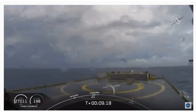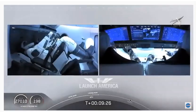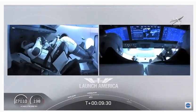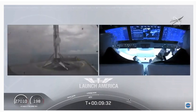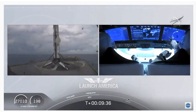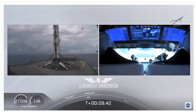What you're seeing on your screen is a live view of our drone ship, where our first stage will be coming down. Looks like we lost that live view, but we'll wait for confirmation of that landing shortly. Falcon 9 first stage successfully landed. Falcon 9 has landed — this is the first Falcon 9 to carry humans to orbit.